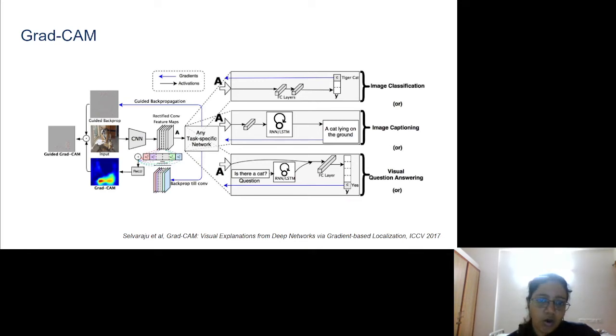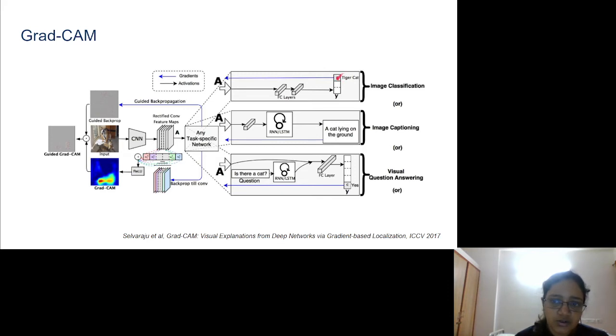So all that is done here is, this part doesn't matter to us. Suppose there is a certain activation map like this. Based on your class, suppose this is the class whose choice you want to understand.